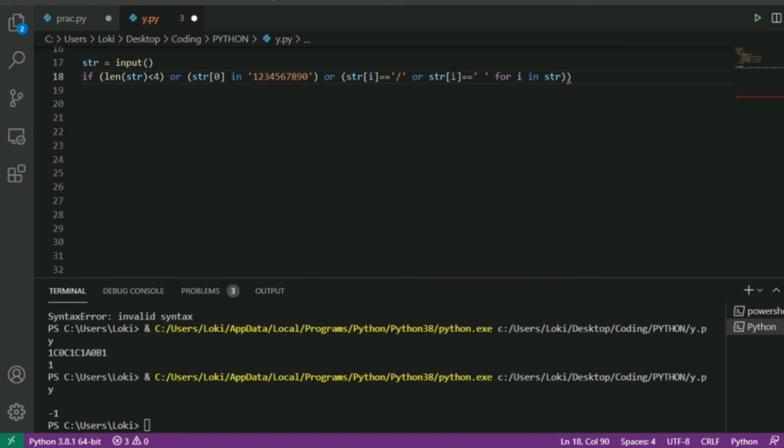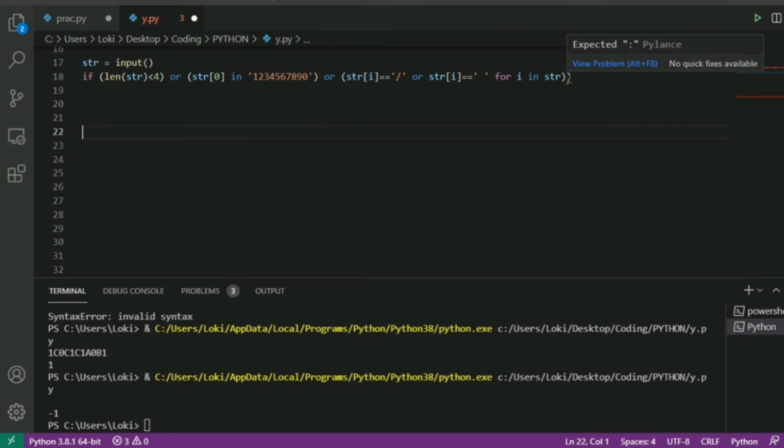Fine guys, I will explain this. If any of the characters inside the string is a slash or space, then the password will be invalid. So that is what I have written here. If any of the values in the string is a slash or space, then also I need to print 0.